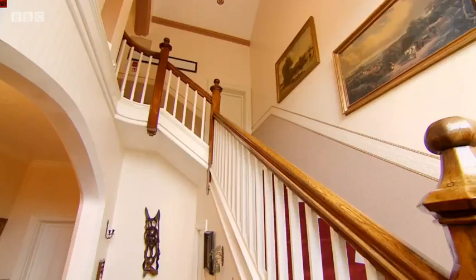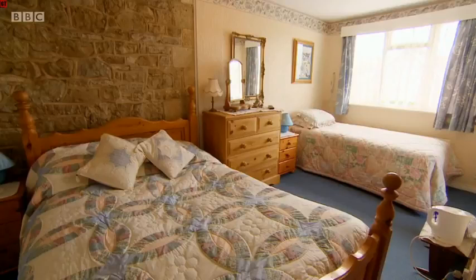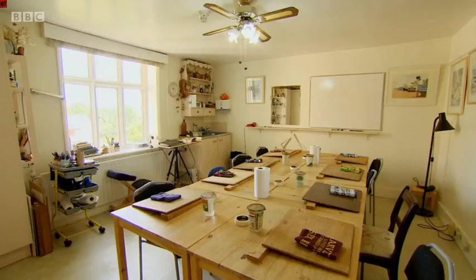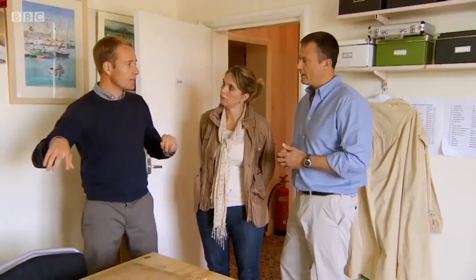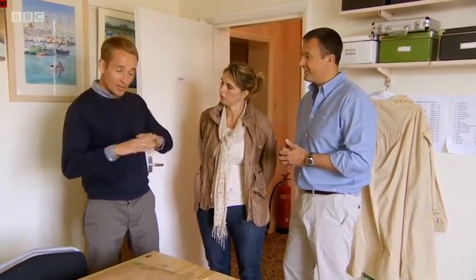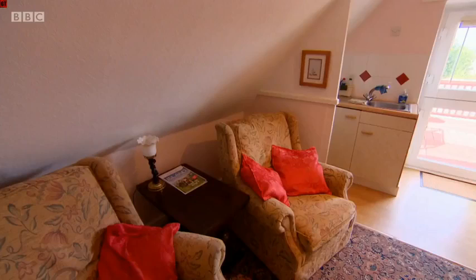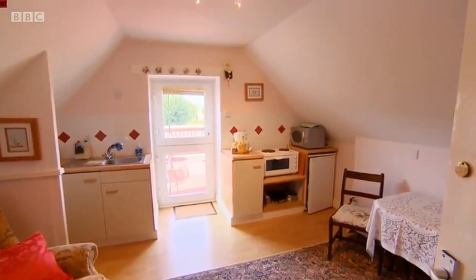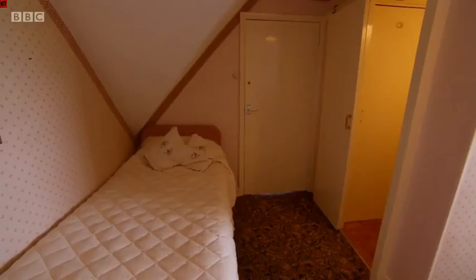Over in the opposite wing of the house, there's a good-sized living area, a family bedroom and bathroom, plus there's a spacious extra room currently set up as an art studio. We've got access to that beautiful main staircase. We've also got access to the rear of this apartment as well. So you can really separate the families that are staying here. And up on the second floor, there's a kitchen-stroke living area with a balcony and a triple room with ensuite, providing accommodation for a 3rd holidaying family.